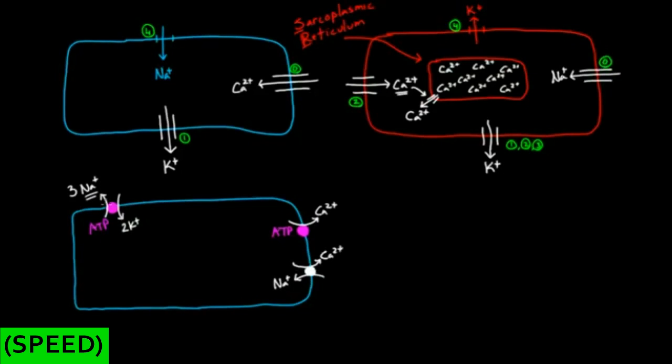So you have a couple of mechanisms to take care of our ion problem. For example, we needed to figure out how to get rid of this sodium, and we've got our answer right there. We had to get potassium back into the cell, and we did that right there. And we also had to get rid of all this calcium that keeps coming in, and we did that right there and there. So this is how our cell takes care of those ions.